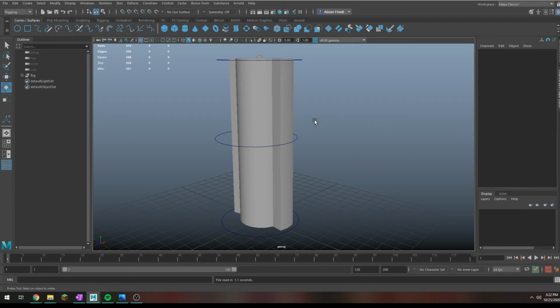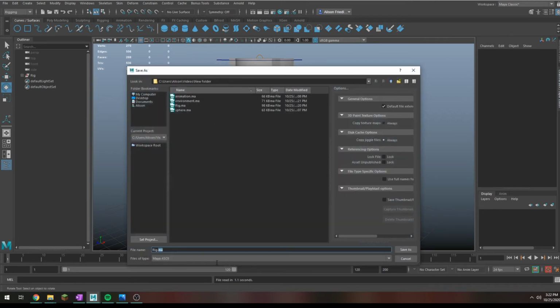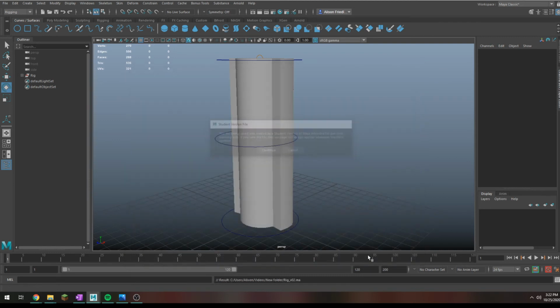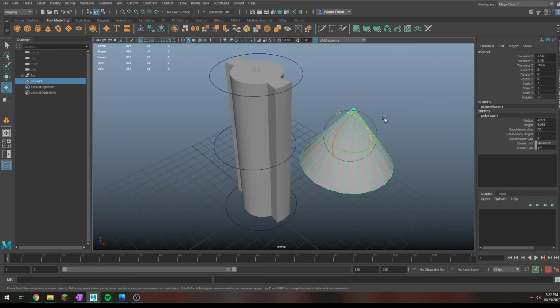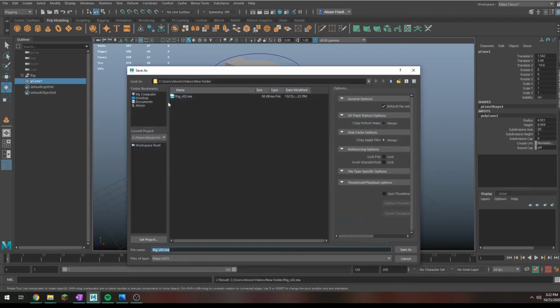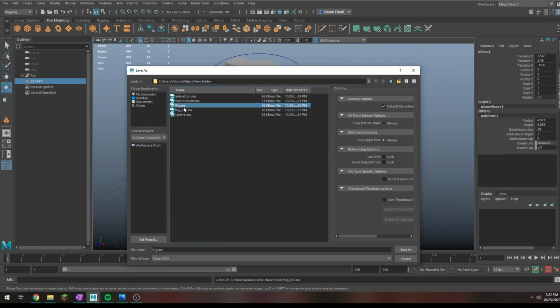So what I normally do is I will call my final file just rig or something like that. But if I'm going to make changes to it, I'll call this rig version 2. Cool. Do whatever I'm going to do here. I'm just going to do some trashy throwing in cubes or whatever. And then I will go back and save this file, and then I will overwrite my original rig file.